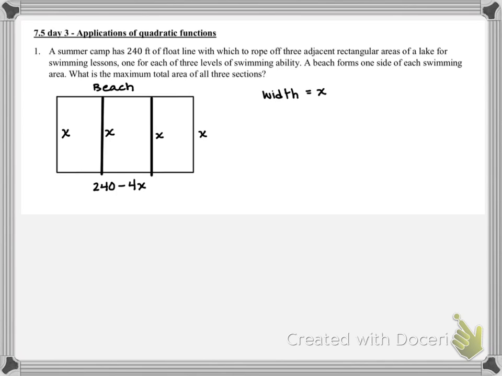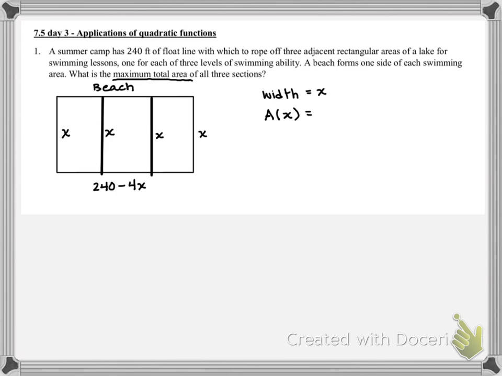But in general, if I had a rectangle, I could write a function for the perimeter. I could write it for the area. There's lots of different things that we can figure out about a rectangle. So the way that we decide that we want to write an area function instead of some other function is that it's what we're asked to maximize. So whatever it is that you're maximizing or minimizing should be the output of the function that you write.